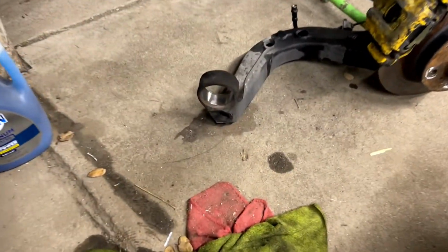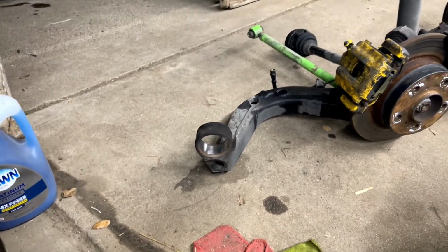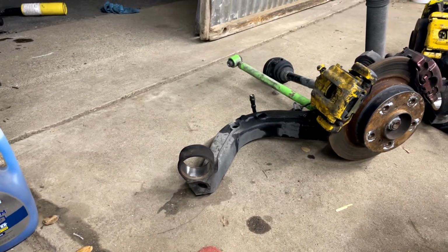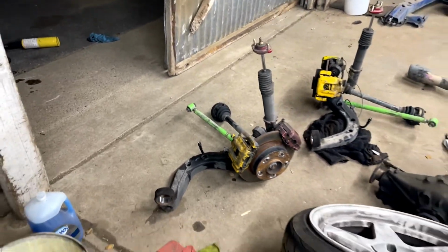So I've already removed both trailing arm bushings, as you've seen in the little fast-paced time-lapse clip. And I cleaned out and honed it just with a little bit of a sandpaper Dremel, and it came out pretty clean. I'm gonna show you guys real quick how it looks. As you can see, both sides pretty much look like that. It will just remove any rubber that was left in there or surface rust that has accumulated. You notice that those trailing arms were bad, the bushings itself.